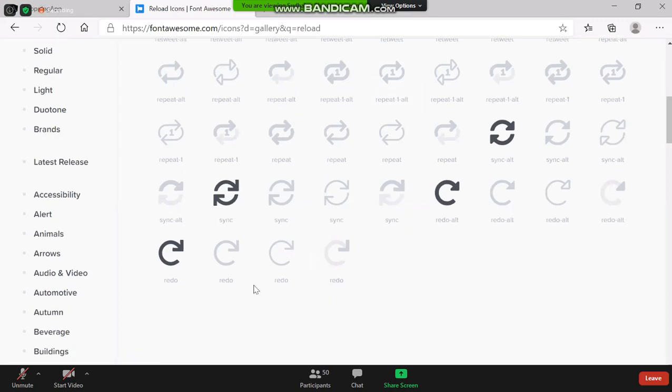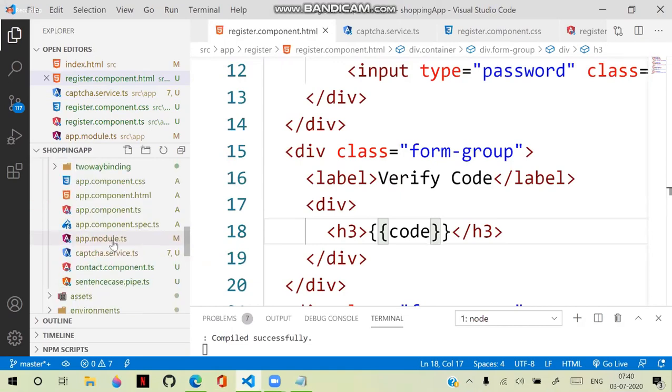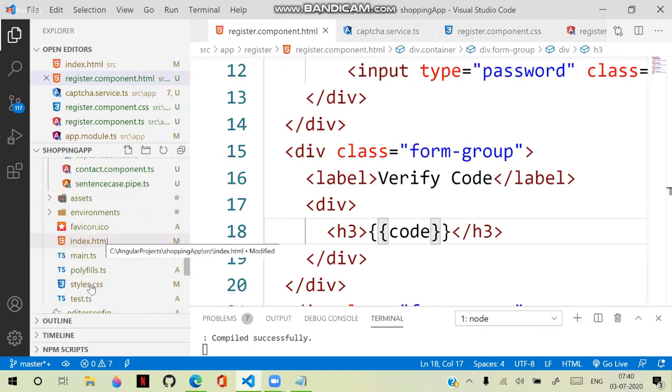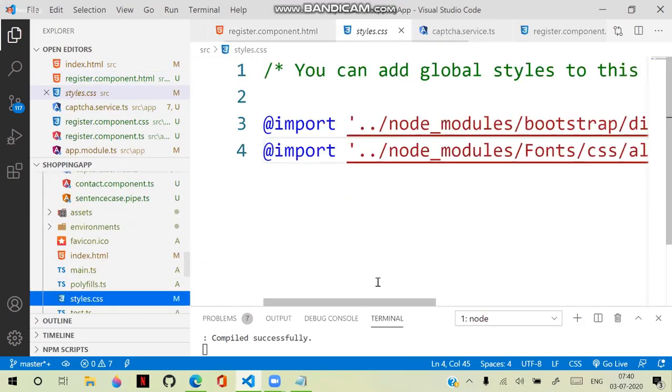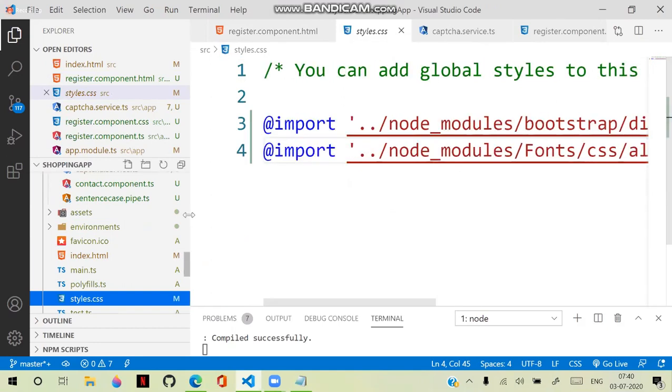So we have the styles here. We have the CSS here, and in the CSS we have Font Awesome also. I told you how we use Font Awesome.